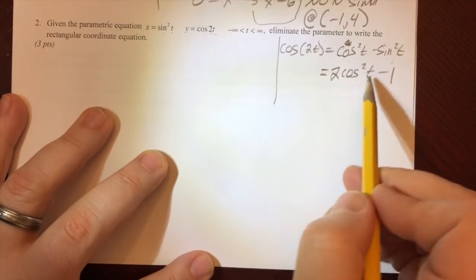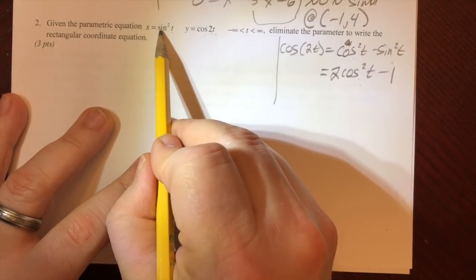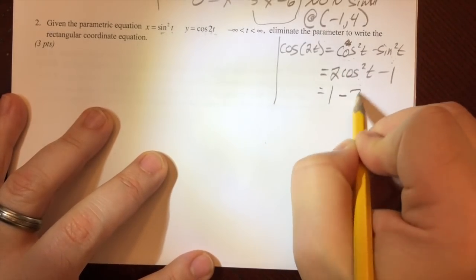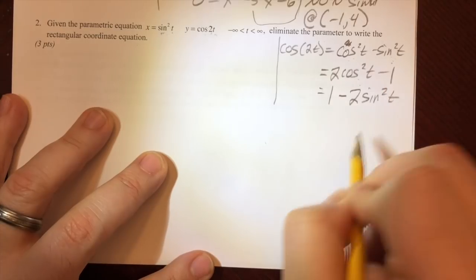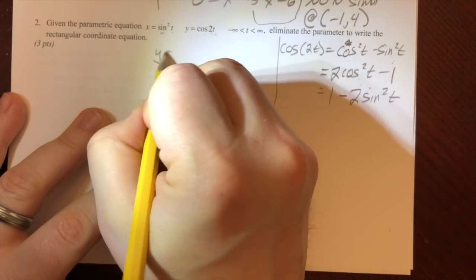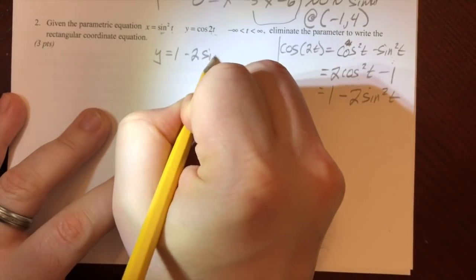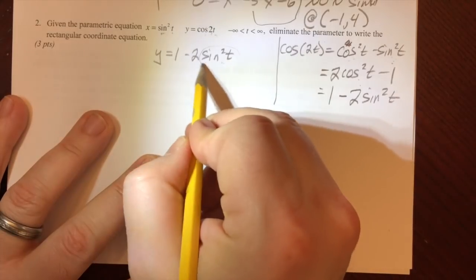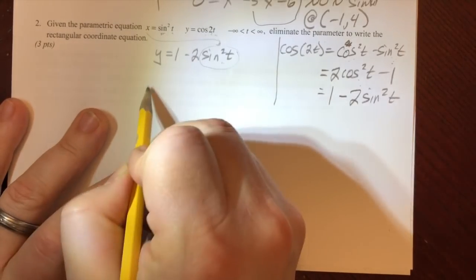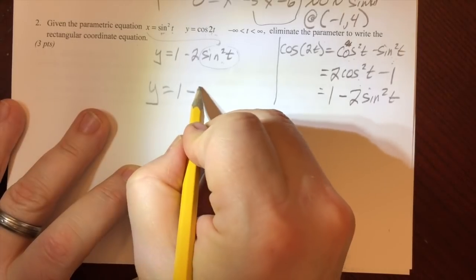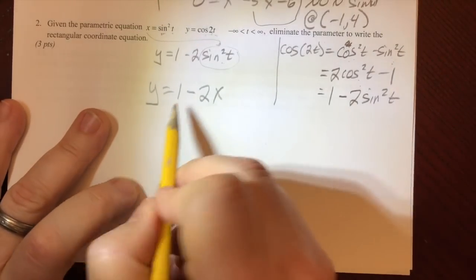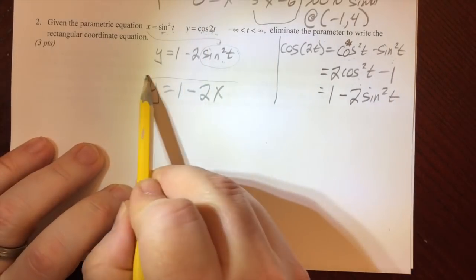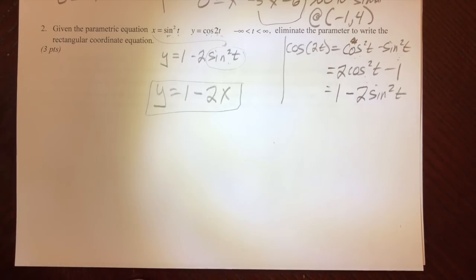Now that one's not bad because it's only got 1, but I would really rather have sine squared so that I could swap it out with an x. And that works out that that's the third one, 1 minus 2 sine squared t. So I'm going to rewrite y as 1 minus 2 sine squared t. So sine squared t, all of this, I can just replace with x. y equals 1 minus 2x. So if I graph these, they are going to live on this linear equation.